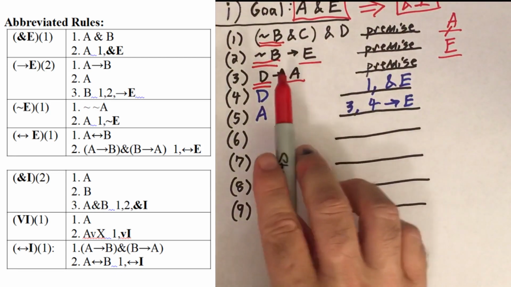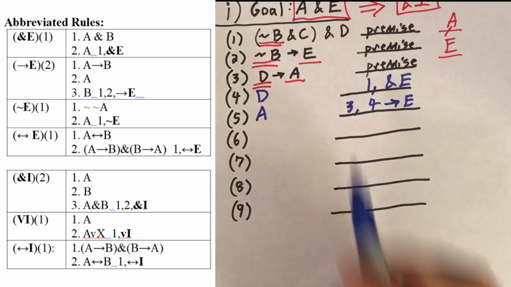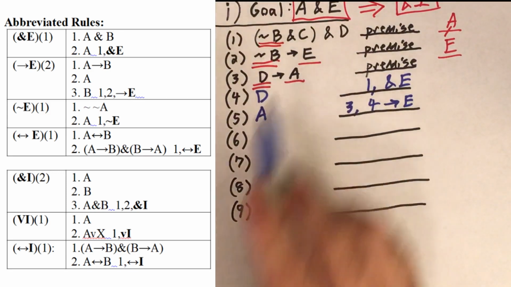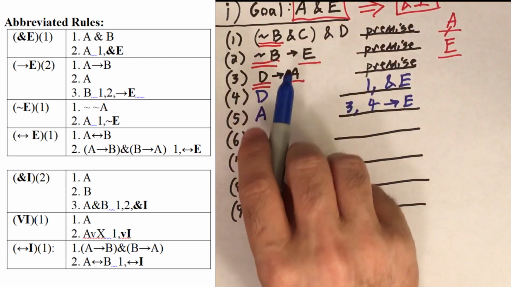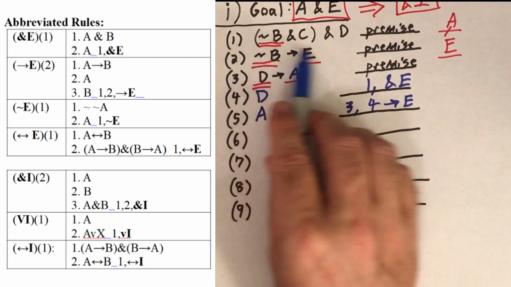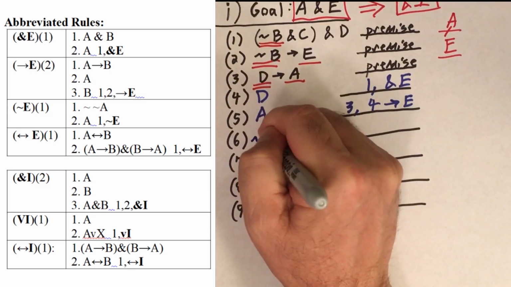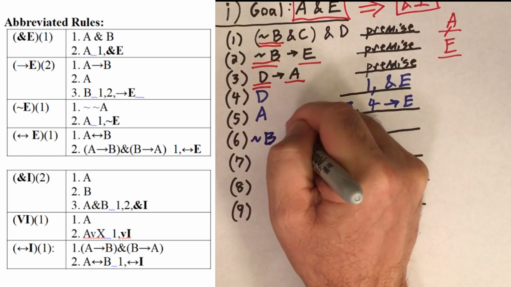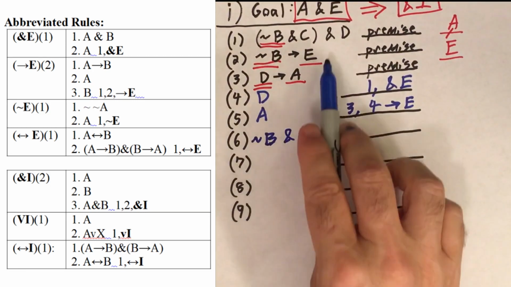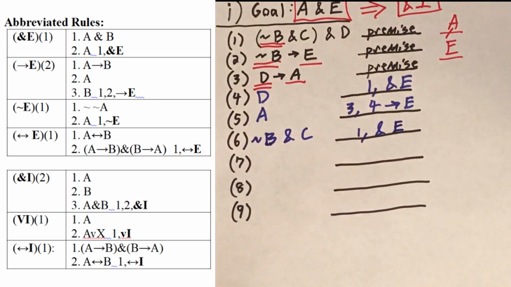There is only one problem. I have to first take apart the left side. Do you see it? So I will take one additional step. I need to take apart the left side of this and. Notice, I can't skip the step. I have to take apart main connectives only. So I will take the left side from line 1. I don't need those parentheses anymore. So I write negative B and C. I simply took apart line 1 with an and elimination rule.